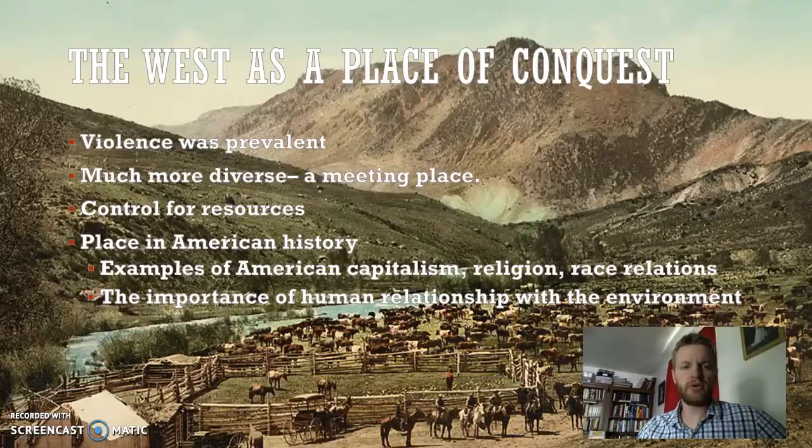We now know, though, that the West was much more complex. Firstly, it was a place of conquest. Violence was prevalent as people continually fought against each other for control over natural resources. They fought against the land. They fought against each other, and it was all about bringing resources under control.